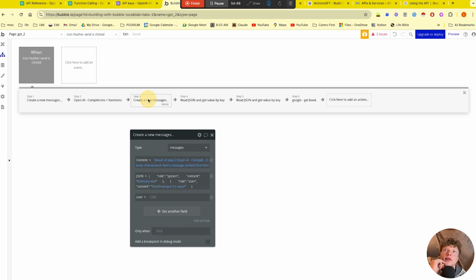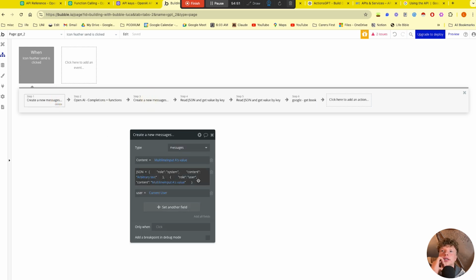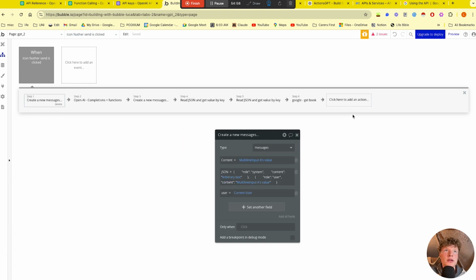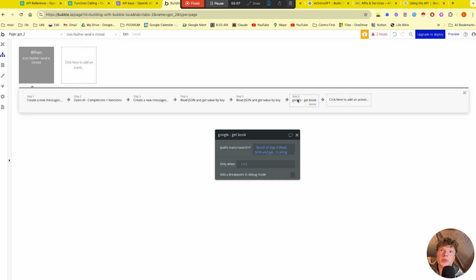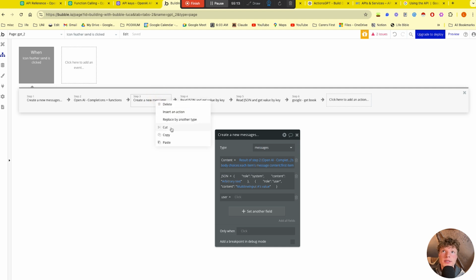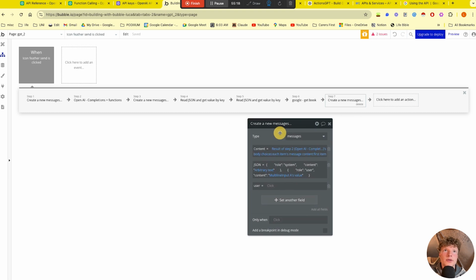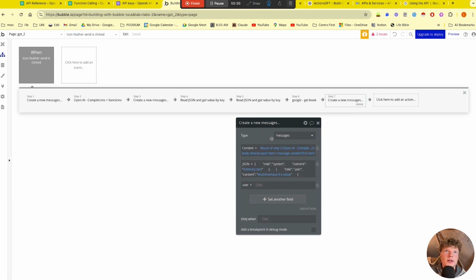So before we go in and add a load of conditions for when all of these are running, we're going to add another create message here. And that's because we want to create a message where the image from the result of this API call is put into our message. So we're going to want to copy this. I'm going to paste it here. And so what we want our content of this message to be is that description that we are getting back from this call here.